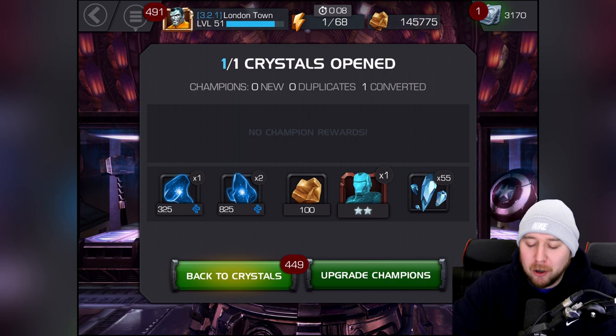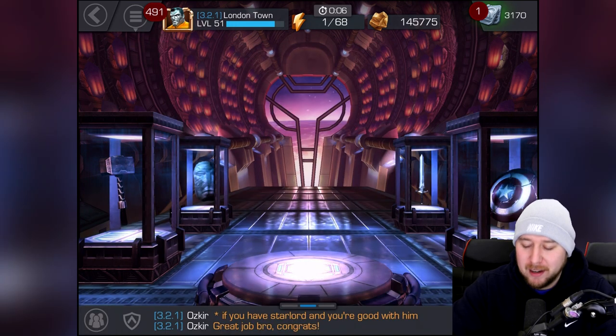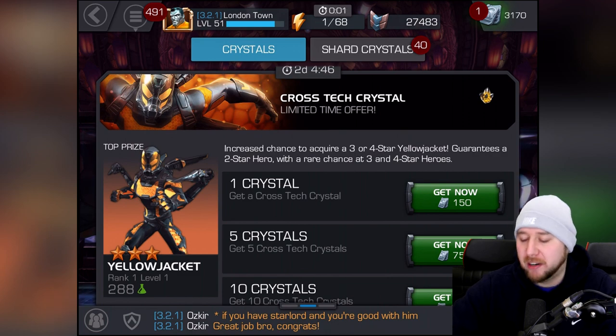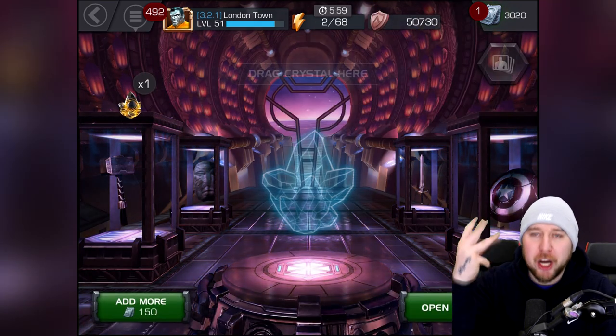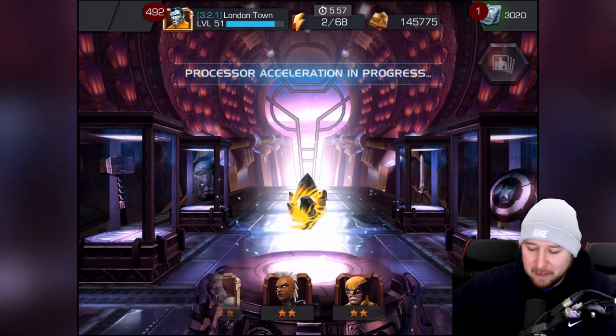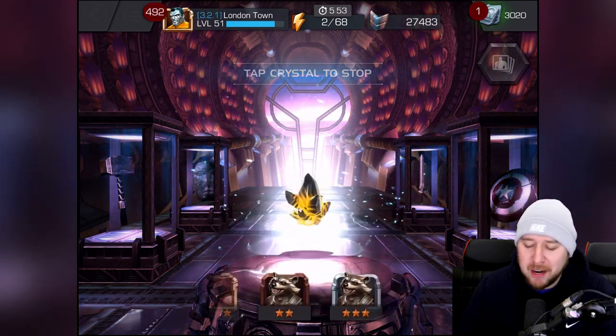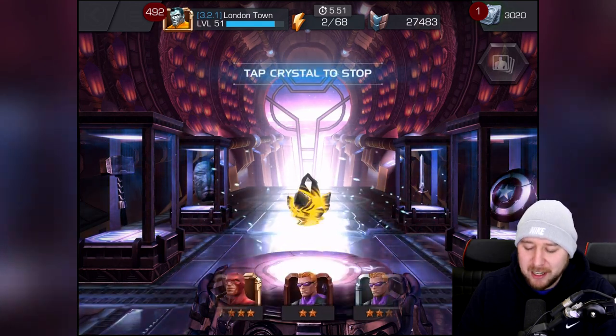That would have been pretty awesome to awaken my war machine. But no. All right, here we go. This is the 3rd crystal, guys. Oh, Spider-Gwen. I haven't got Spider-Gwen as a 4-star either. That would be a pretty awesome addition.